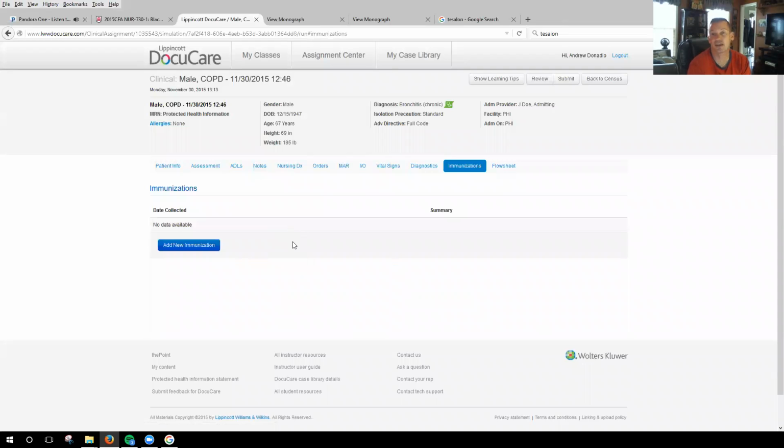Immunizations, if you can get information from the chart or the patient the day that we're in clinical, go ahead and fill this in. Don't spend a whole lot of time looking that up the night before. When you guys are done with your Docucare, you'll submit it to me. I'll grade it and send it back to you. That is Docucare and everything that you're going to need to do the day before. We're going to go over this in extreme detail on our very first clinical day, so don't worry about it, but that's everything you need to do, and I just did it in 20-something minutes.